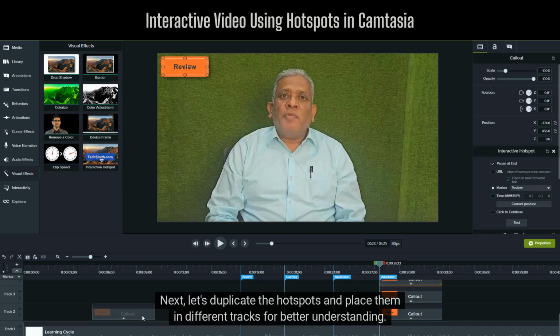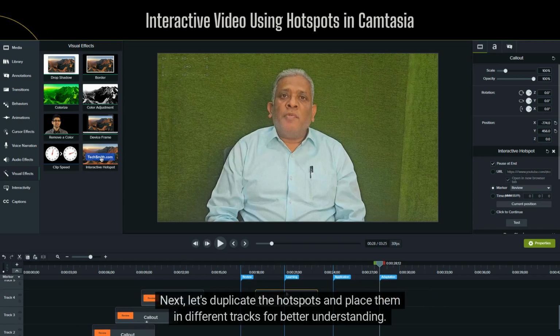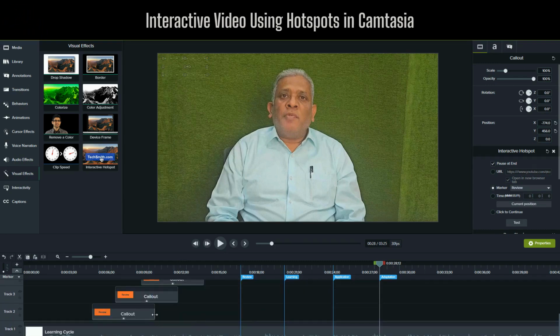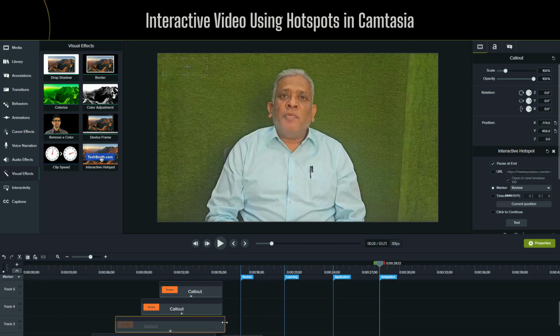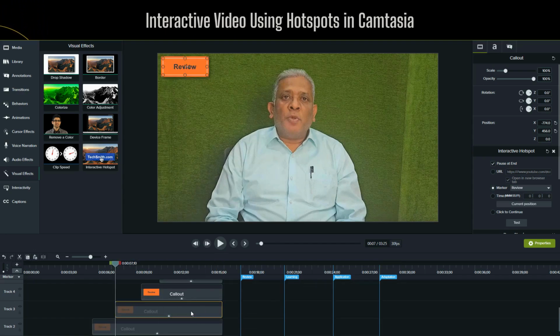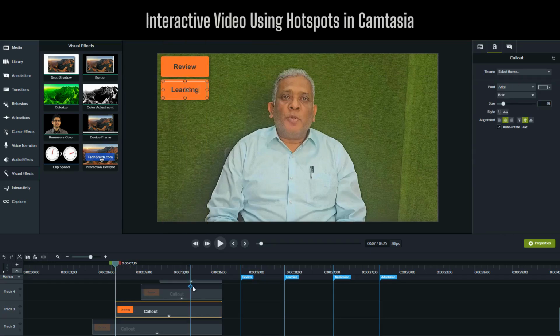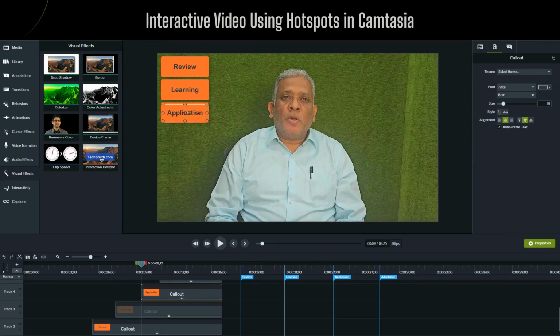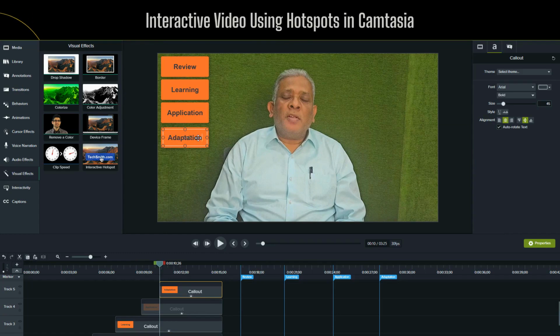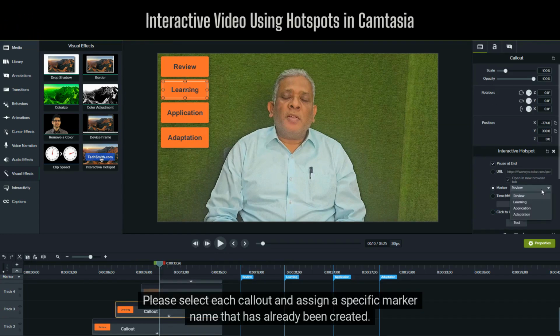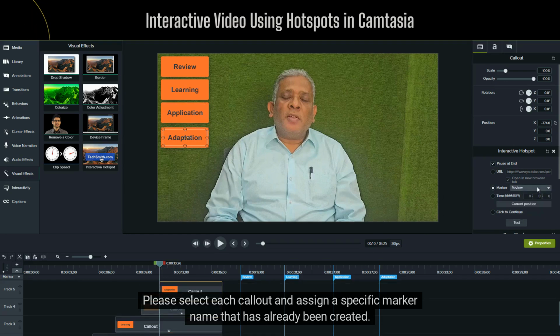Next, let's duplicate the hotspots and place them in different tracks for better understanding. Please select each callout and assign a specific marker name that has already been created.